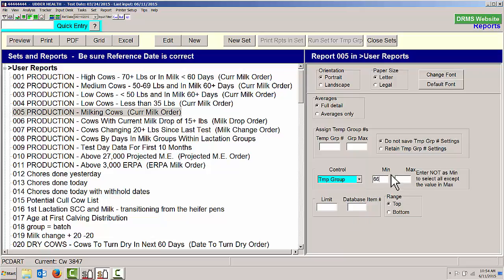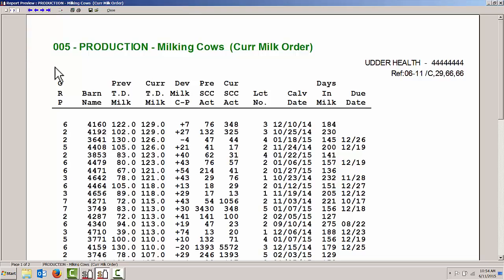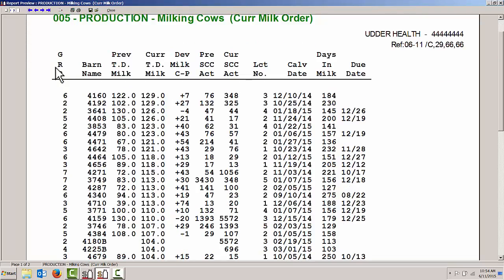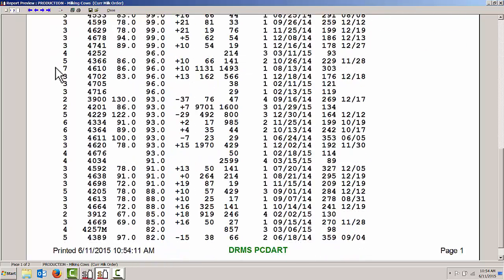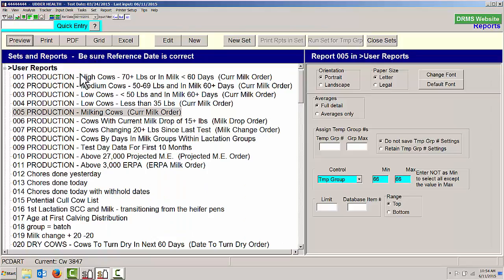Today 66 is the temp group I put those cows in. So my lower value is 66, my upper value is 66. And there, this gives me production milking cows for those cows that are in temp group 66, those cows that have had some birthing difficulties.